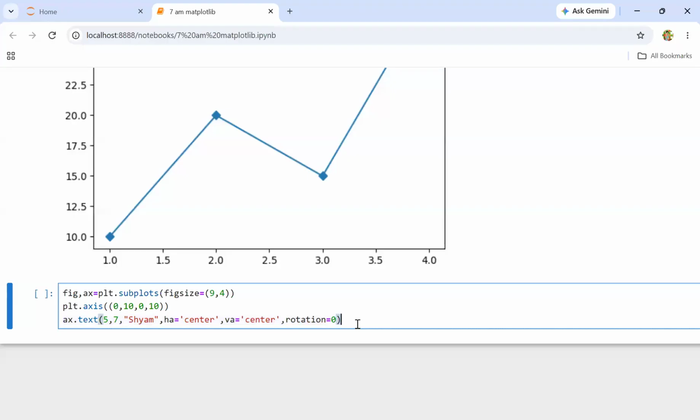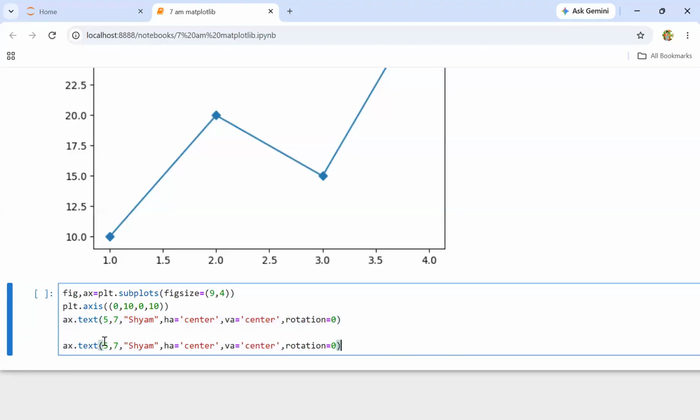The second one, I wanted to put the text at 1, 5. I'm giving Priyanka Deshmukh. Here I say horizontal alignment right and vertical alignment center, rotation 90 degrees.